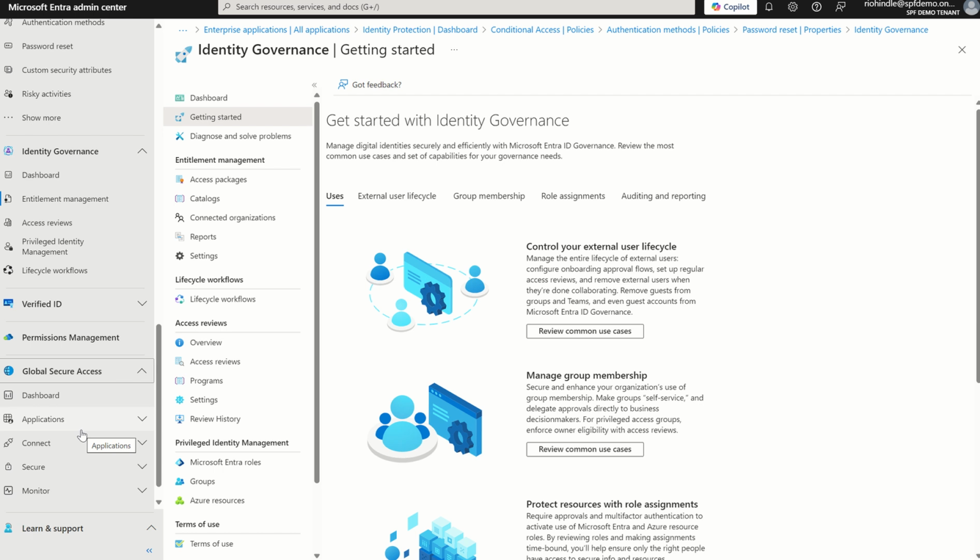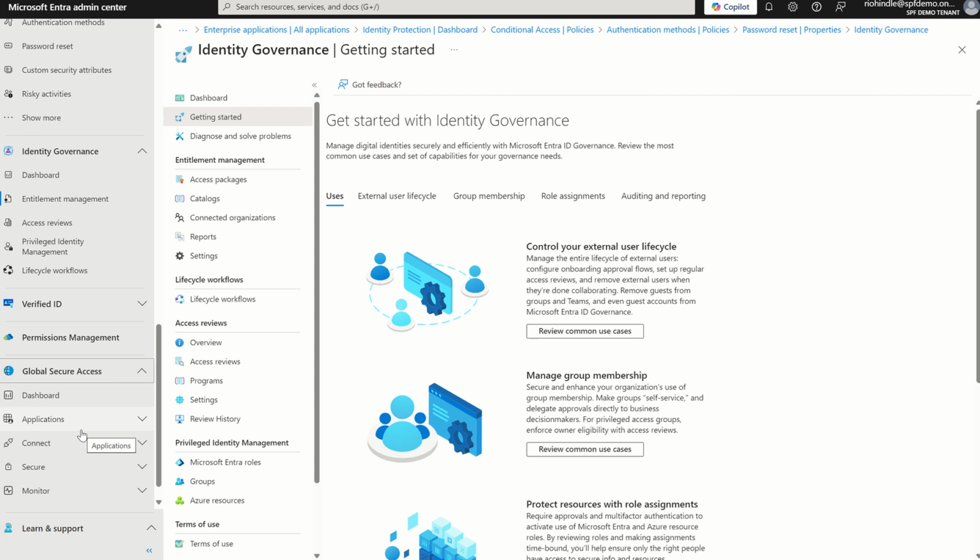With the private access, this is similar to application proxy, where we could bring web applications up from on-prem to the cloud, but there's a limitation around non-web apps, such as RDP, SMB, SSH, that type of stuff. We can now bring those up, right? We could bring web apps and non-web apps from on-prem to the cloud and make use of conditional access.